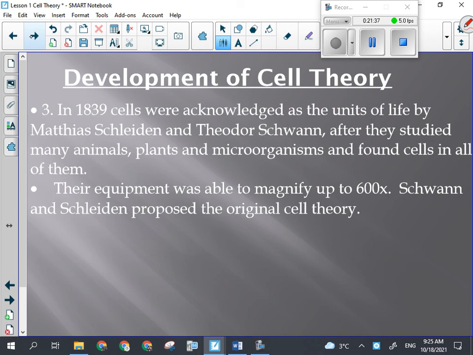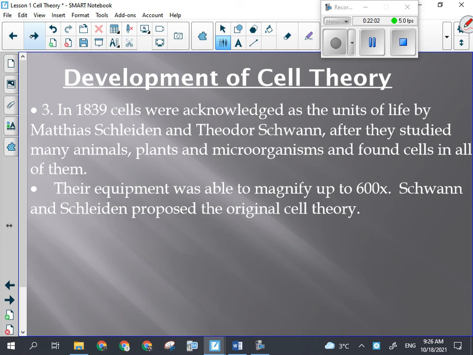If cells are the basic unit of life, and tissue samples from as many organisms as we can find are viewed under the microscope, then all of those samples will contain cells. It's a simple hypothesis. It became the basis of the cell theory. It was confirmed over and over and over again. From there, obviously, they added on to that. That was just the first point of the cell theory.